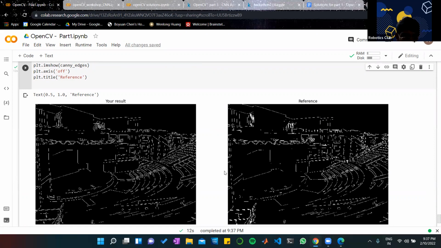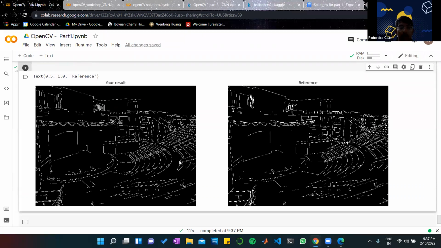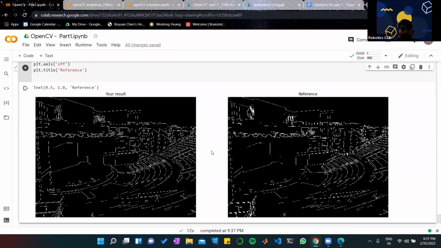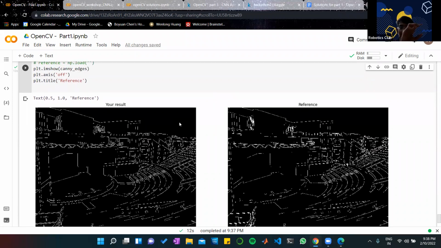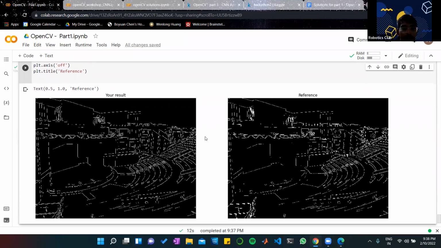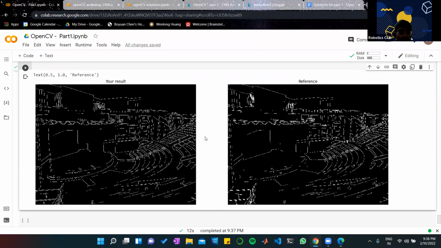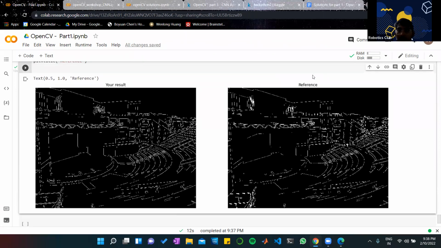As you can see, there is hardly any difference. There might be 1% of difference only. So this is a great achievement. We have done everything from scratch and not used just 2 lines of code, but we have understood the concepts also: what actually happens and how you have to move from one part to the other. Any doubts?